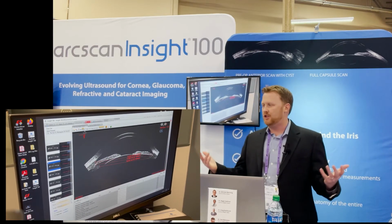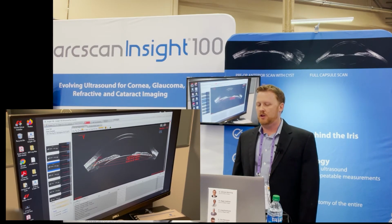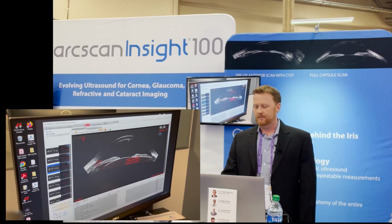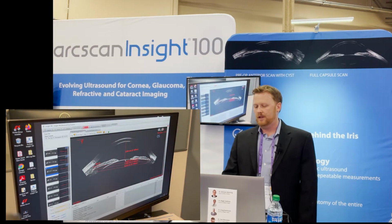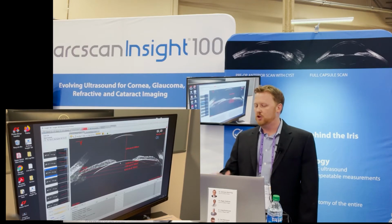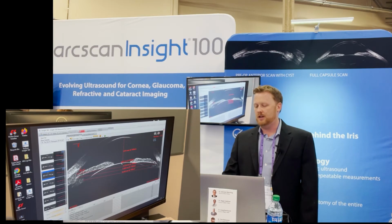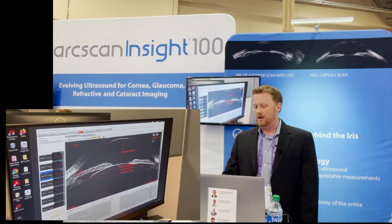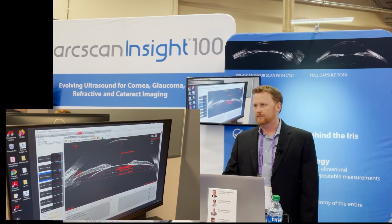And as the physician, you can train one of your technicians to be able to do these measurements for you as well. So you don't have to be the one that's doing it either. So getting a good anterior chamber depth, getting the angle. And you can zoom in to get even more precise measurements, which is very nice with this technology. And then you can get the lens rise from the sulcus. No, that one's the sulcus, and that was from the angle to angle. Yep.